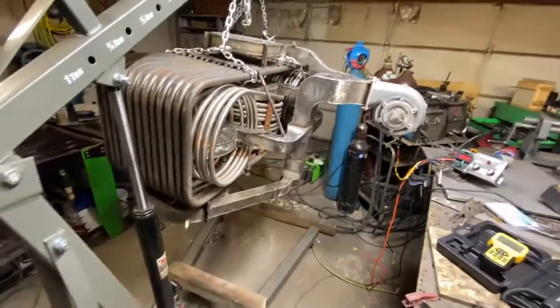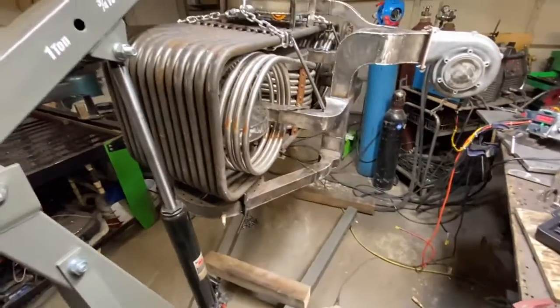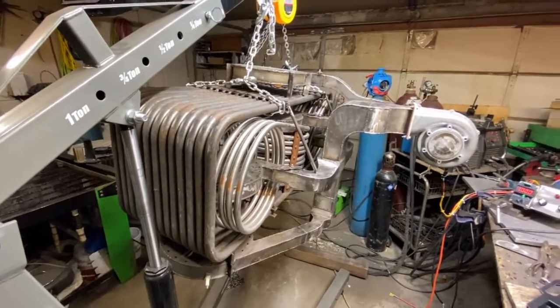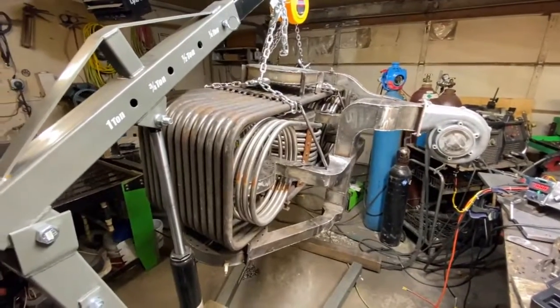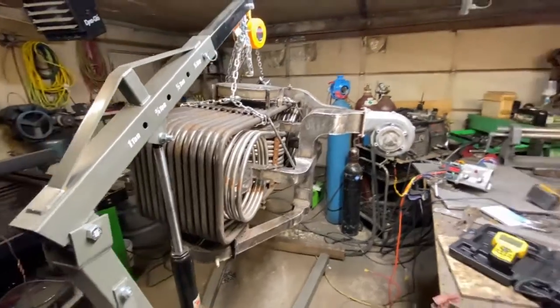The next step that has to be done is every one of these has to have its own spark plug, or else it won't fire up properly. We need an internal burn, not an external burn. So I'm gonna take this blower off and start routing fuel lines. And this phase is complete.